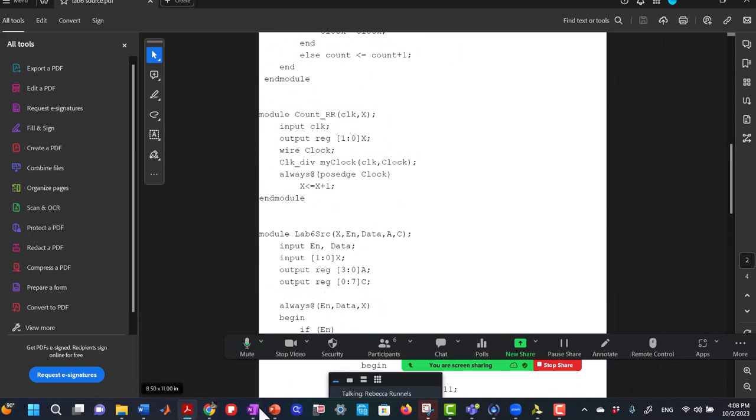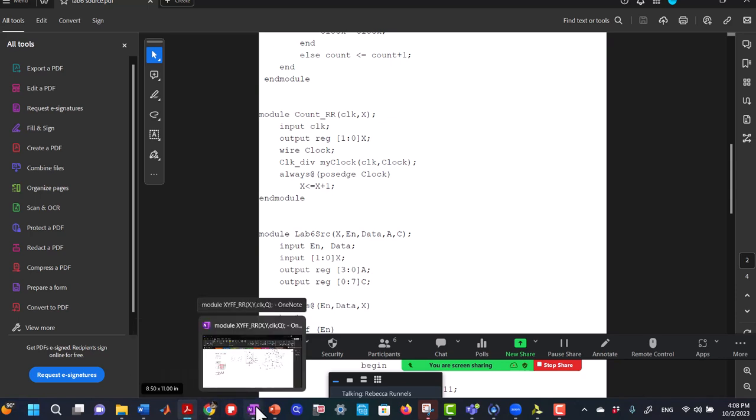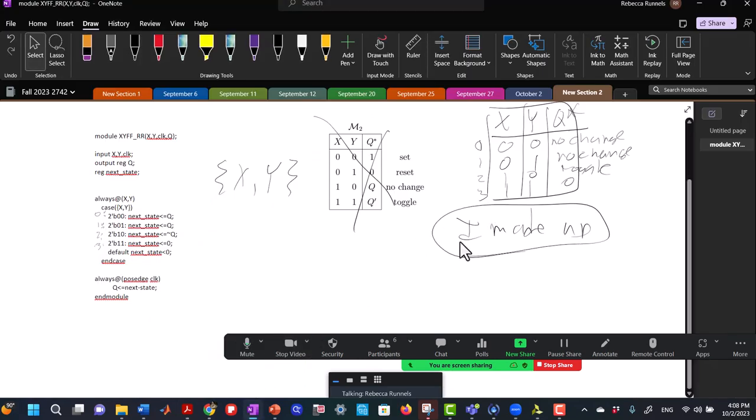I just know that at some point I realized that somebody, and I don't remember if it was Dr. Trahan or Professor Vady, really wanted to have the two separate always blocks. So I started doing it that way. It may have been a different professor, Dr. John. But either way, for this particular program, it will work without having two always blocks, I think, because it did last year, so it should work fine.